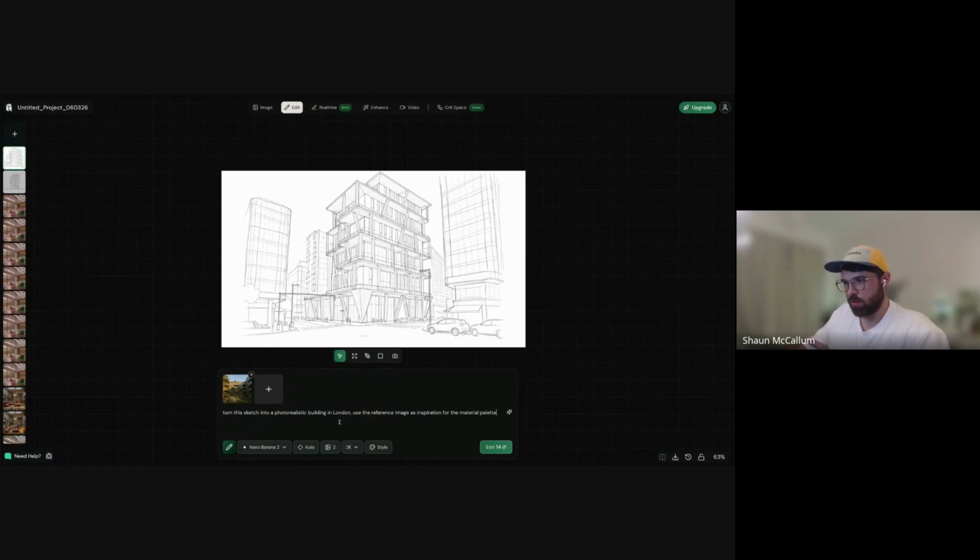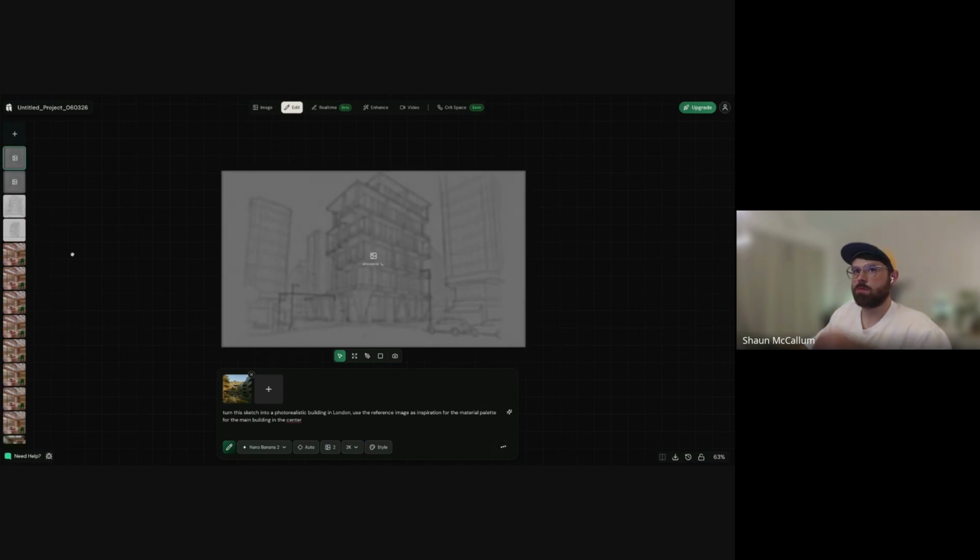One thing I like to do is, there's a lot of buildings in this image, right? So in order to help the AI a little bit, just tell it the main building in the center. For the material palette, for the main building in the center. And hopefully, just by giving it that extra helping hand, and it's set to UK English, that extra helping hand will produce much better results to begin with.